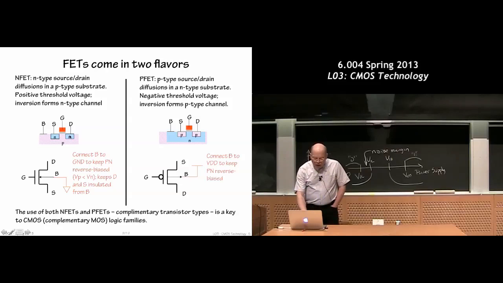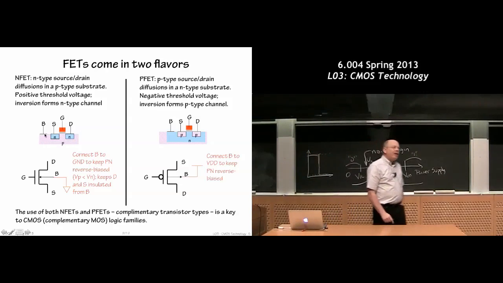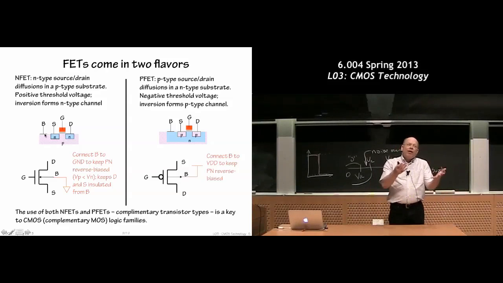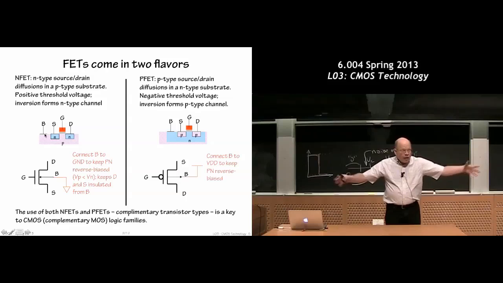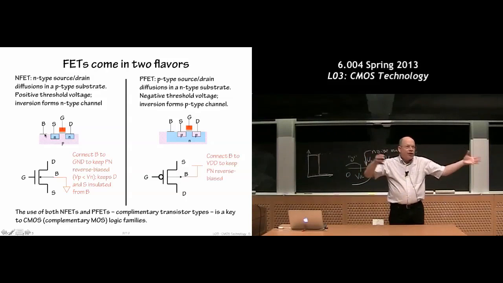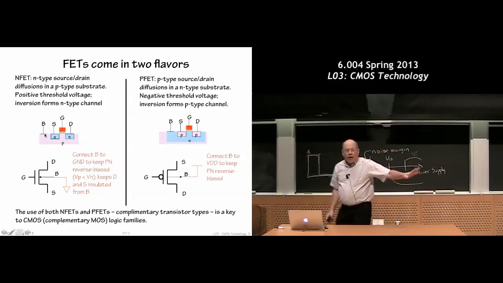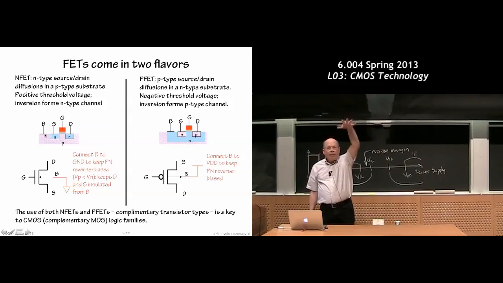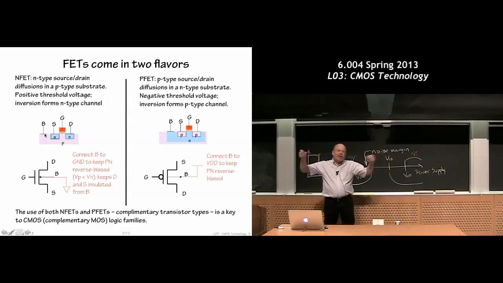The thing I've been talking about is what we call an N-FET, or an N-channel device. That's because of the inversion: I put a positive voltage on the gate terminal, and I attract electrons, and I connect the two N regions. So as the gate voltage goes up, I attract electrons, make the inversion, and the switch goes on. So that's an N-type device. High voltage on the gate makes the switch conduct.